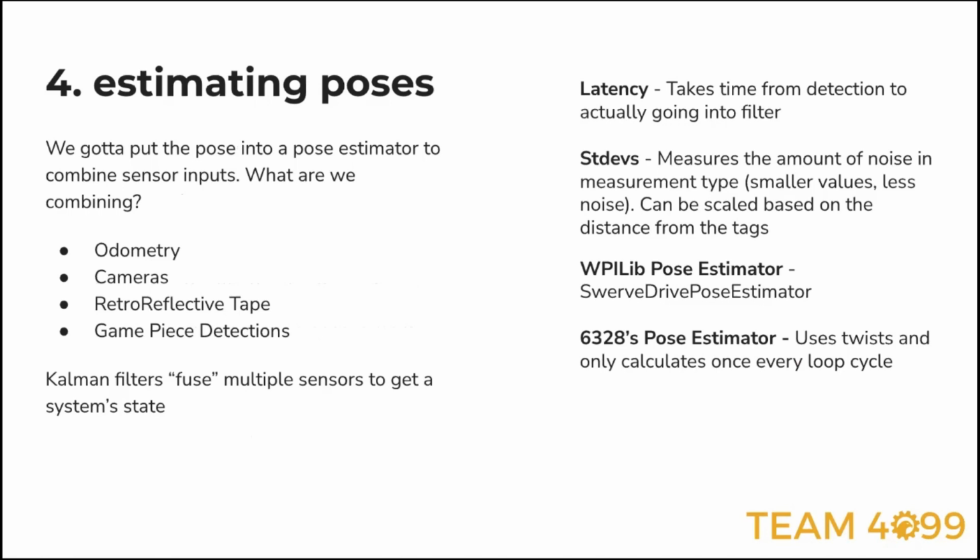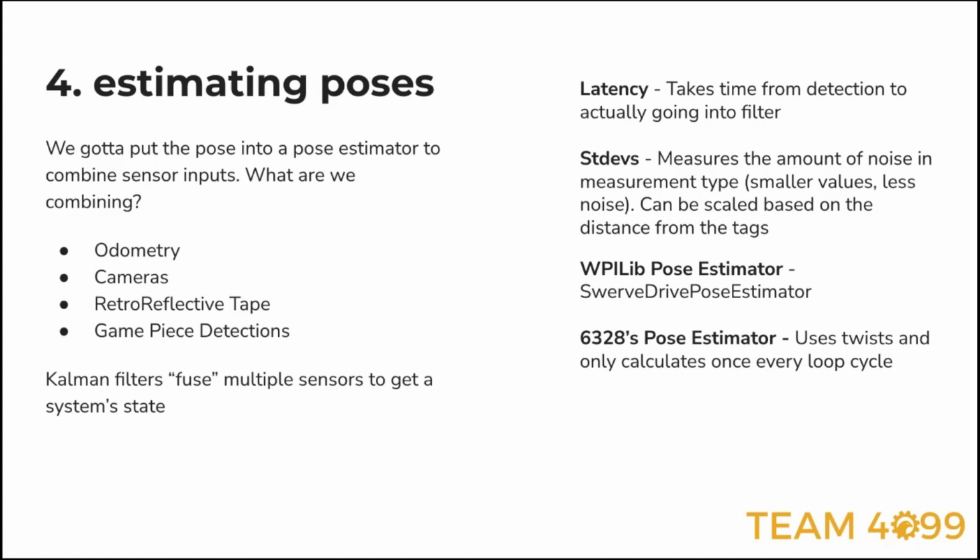Okay, so now that we know what tags we want to detect, and we know our robot pose and different robot poses from different cameras, how do we put that into one final robot pose that we can actually use for any sort of point scoring work? That's when Kalman filters and point clouds come into play.